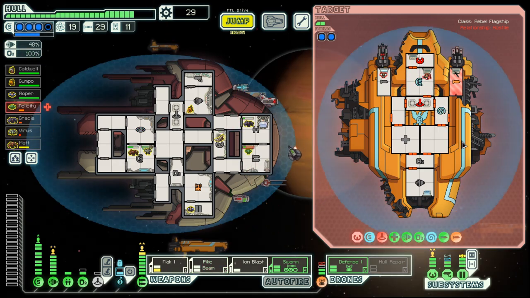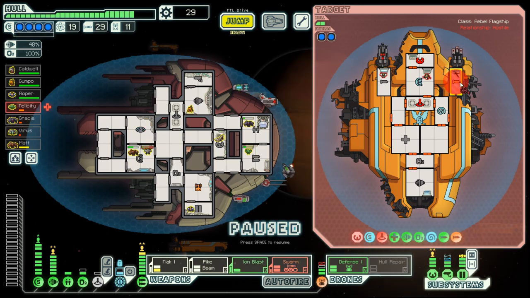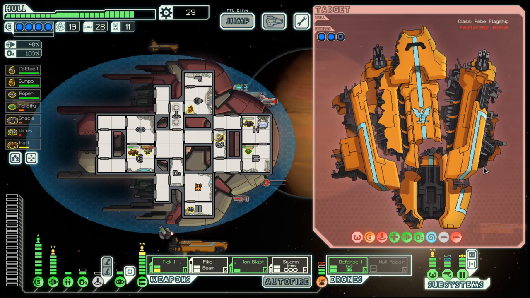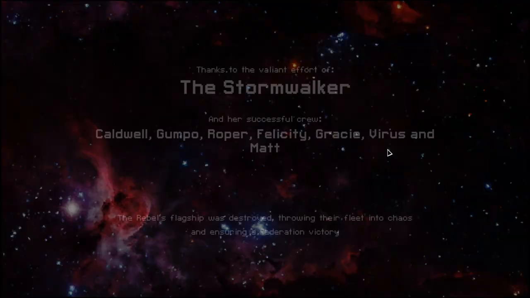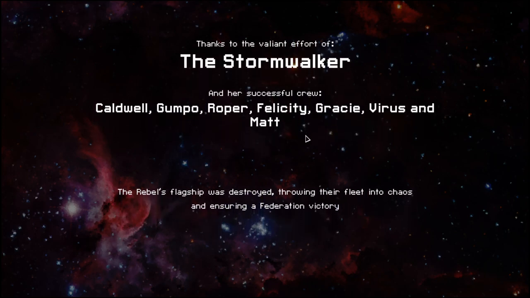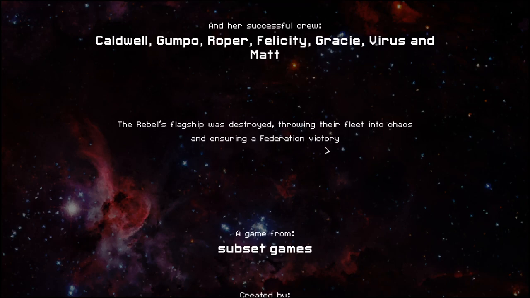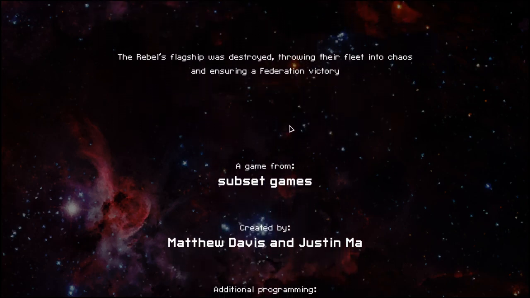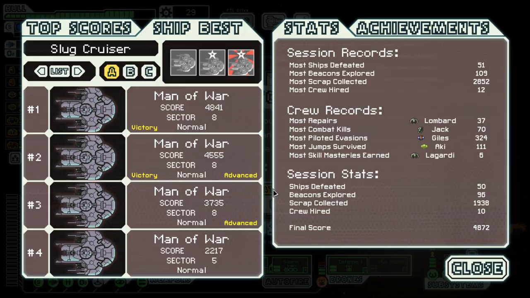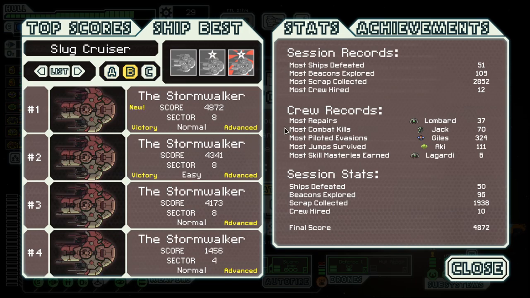Okay, their mind control is done. Their piloting is done. And we have victory in the Slug Cruiser Layout B. I consider that quite a feat, as it really is a difficult ship to start off. Actually, you don't want to know how many tries I did for this video, just to get a decent start. And look at this, we even got at the top of the pile with this run.